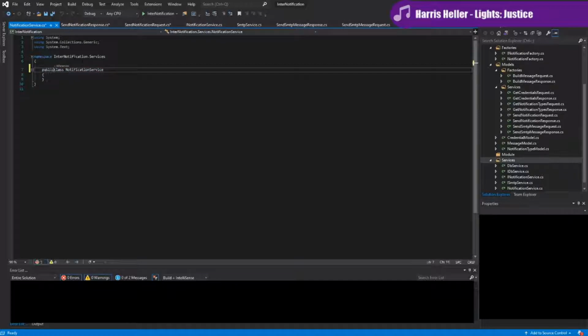And again, this is going to be... Actually, let me think here for a second. With the interface being public, I don't think the implementation needs to be. We're going to try it without it being, because we just want people to call the interface, we don't want them to directly be able to call this class.